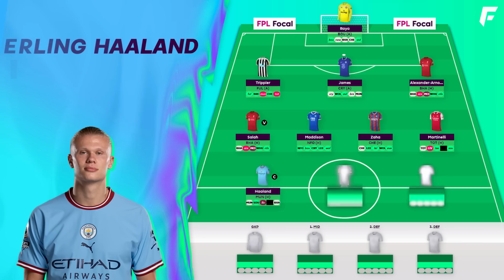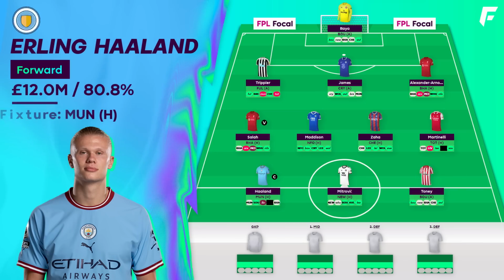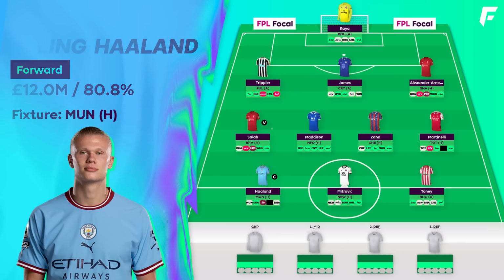The front 3 is Haaland, Mitrovic and Toney. Haaland's just a lock-in, needs no justification. You can understand opting for an alternative captain in a game week, such as Kane last game week, which paid off, but not owning him entirely is beyond risky, and it could be a season ender if he continues to perform at the same rate.